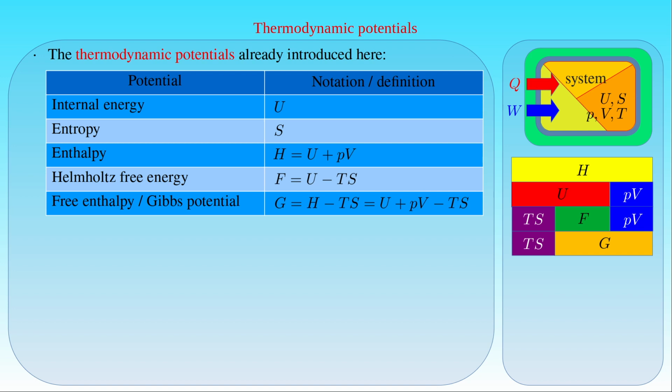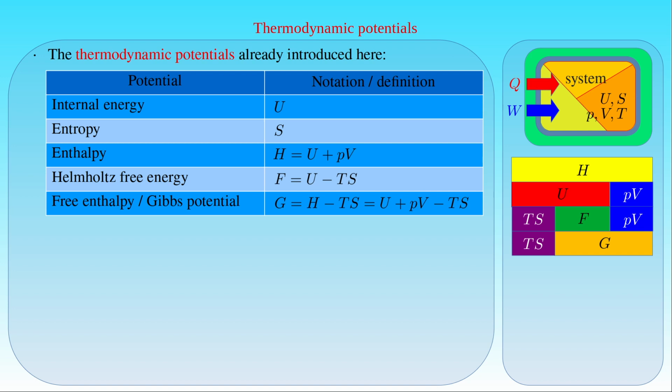Here we represent the potentials and the products P times V and T times S by different bars arranged in 4 lines. If we compare the first line with the second one, then we obtain the definition of the enthalpy H, while its comparison with the third line gives the enthalpy in terms of free energy and entropy. Similarly, in the second and third lines we can see the decomposition of the internal energy U into the bound energy T times S and the free energy F. The first and the last lines also show that the enthalpy H is the sum of the bound energy T times S and the free enthalpy G.